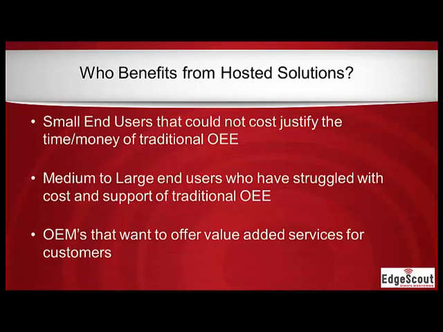The other area is OEMs, because in some cases the OEM recognizes that if they can add additional services and benefits to their end customers, then they can sell more product or maybe sell service contracts. Now this tends to fit OEMs that are outside the traditional manufacturing industry, but there's a lot of OEMs that sell to businesses that don't have a way to measure and analyze downtime. You know, if you're selling to an automotive plant, that really is going to be analyzed and logged at the plant by the end user.